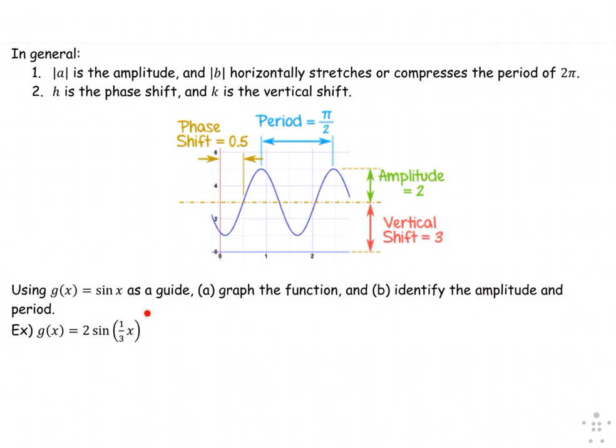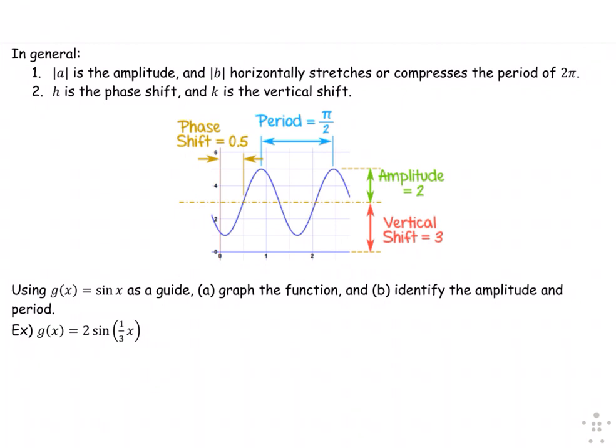And before we take a look at our first example, I want to clarify something. The vertical shift does not affect the amplitude value. The amplitude is always the absolute value of half the distance of the peak to the valley, or it's the absolute value of the distance from a peak or valley to the midline or baseline. The vertical shift will affect the range. So the range of this one would go from 5 to 1, or from 1 to 5.